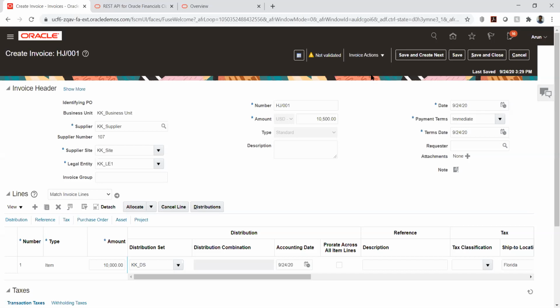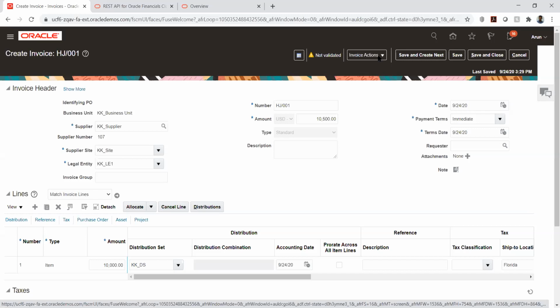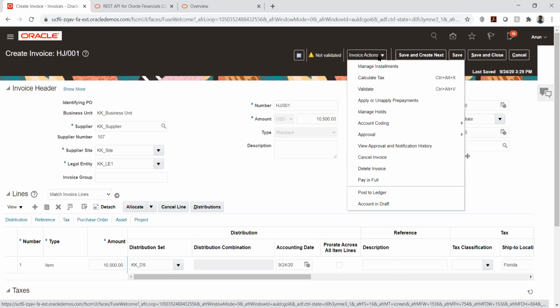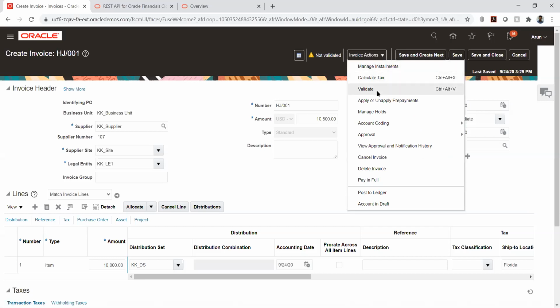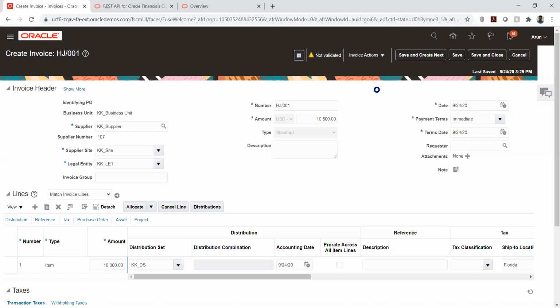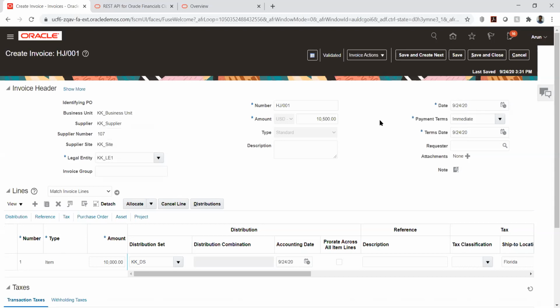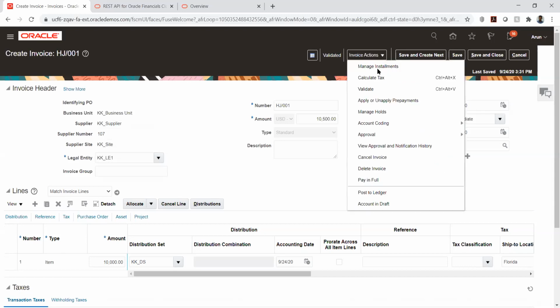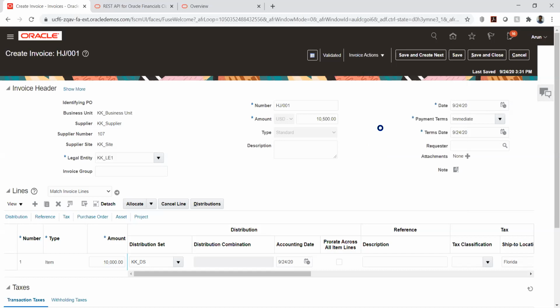Honestly speaking, this is not an AI, I would say. What Oracle would have done is gone through the backend and identified whether for the same supplier any invoice is there for the same amount, then it will throw an alert. Maybe they would have increased their processing speed. That's why it is able to process. Otherwise, if you create some custom program, it will run for ages. Now, due to this cloud, they have a full infra and they would have run with a good processor, so it has a very good processing speed. As you told, we have a cube database also, so they would have utilized all those functionalities and come up with a concept.